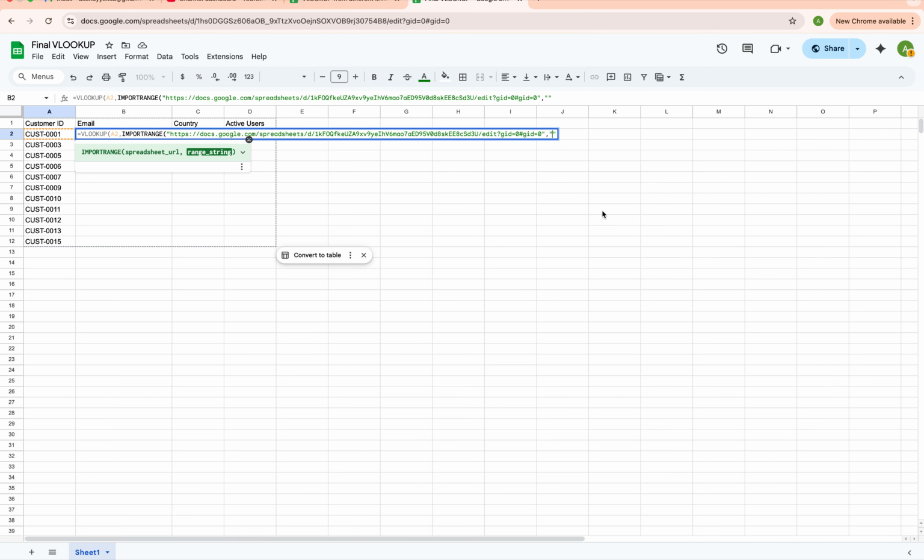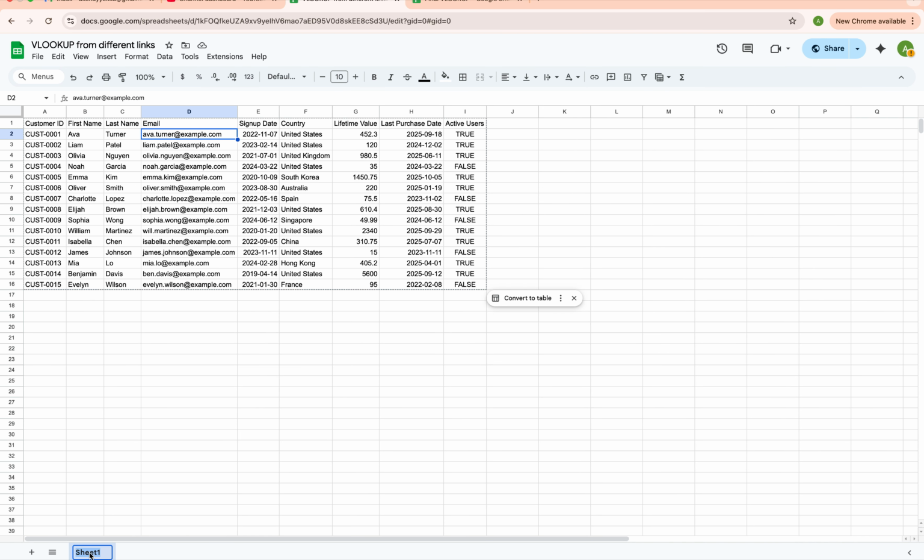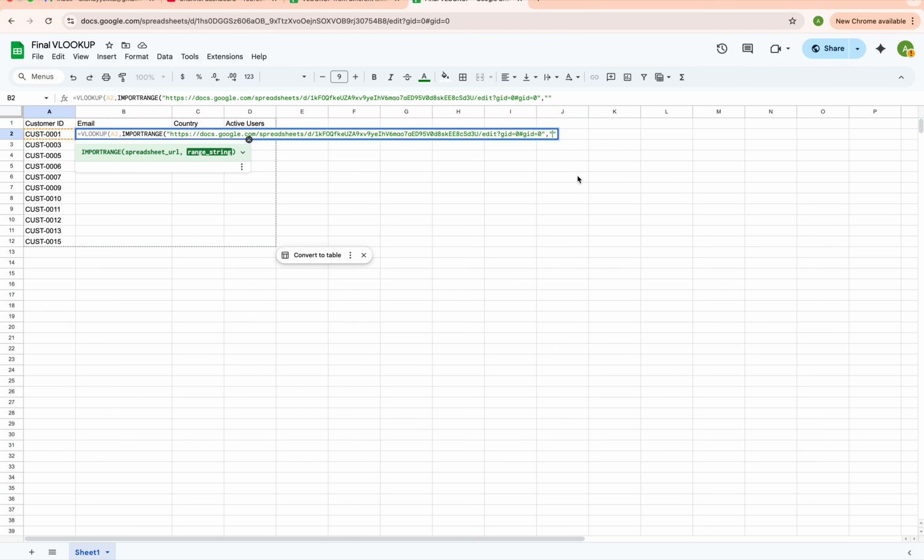So I'm going to say Sheet1, then an exclamation mark to separate the ranges, that is from column A to I. One of the best practices that I follow is to lock my columns so that it doesn't change. Anyway, since it's already in string format, it won't change, but still I'll do that.